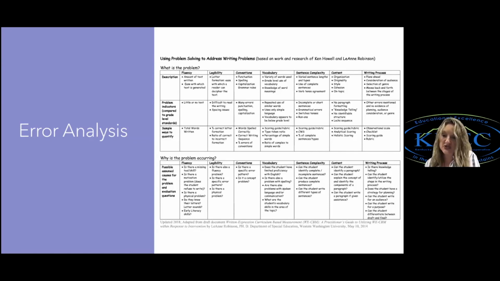So you could use a scoring guide if you're working on content, and that makes me think about the old portfolios, where we had those scoring guides. Kids could even use something like that. There are tools where you can create your own scoring rubrics, and it would be relative to the writing pieces that you were working on. That could be some way that you could have that rubric.